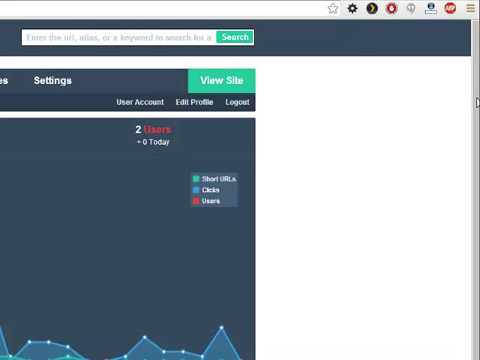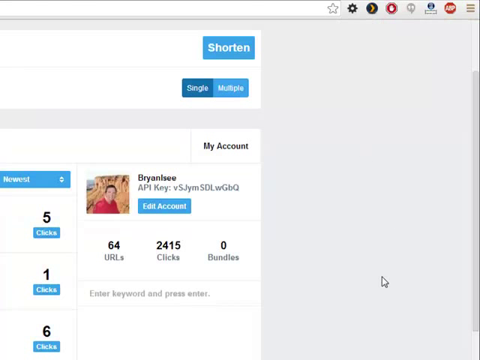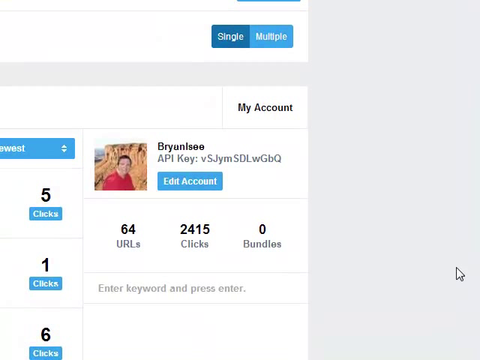Now let's go to this back. I'm assuming if you're going to actually create a website like this yourself, you're going to have access to this admin panel. This other page I was showing you here is a user panel. So as an admin, you can look at your user panel, or you can look at all of this through an admin panel.